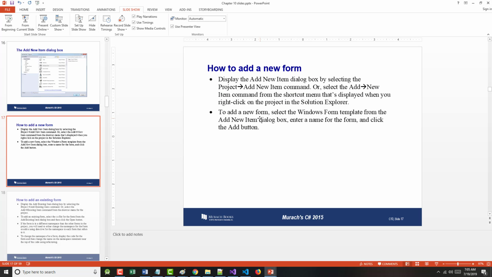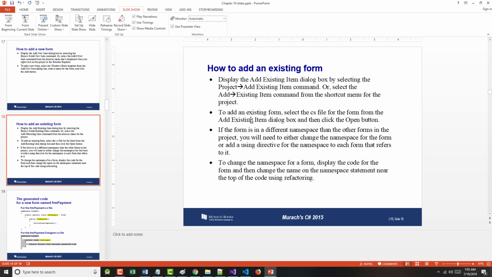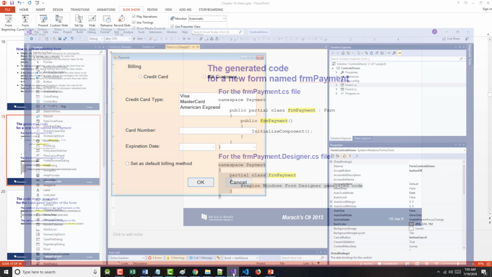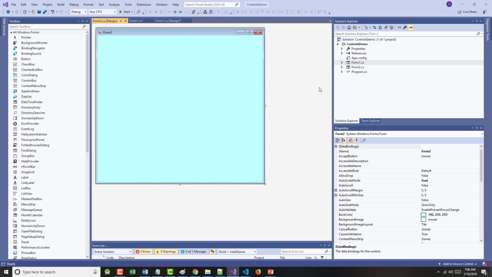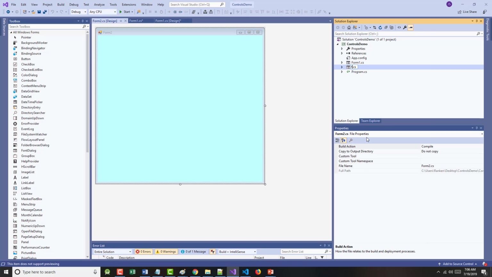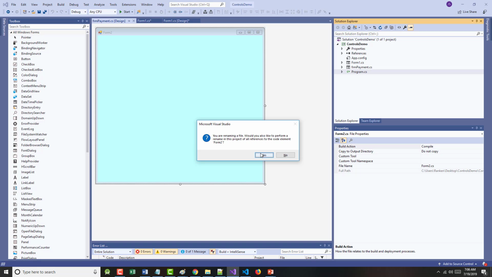Alright, we added the new folder, the new form, and we're not adding an existing one. Now, they're calling the form, it looks like frmPayment. So what I'm going to do is come in and add most of the stuff that they've got in here. In other words, I'm going to come over to my project, grab my new form, and rename it. So File, Rename to frmPayment. It says you are renaming, would you like everything else to be renamed?